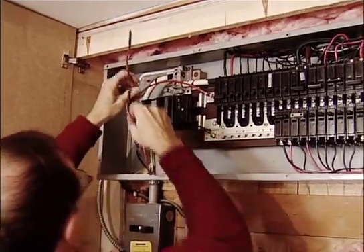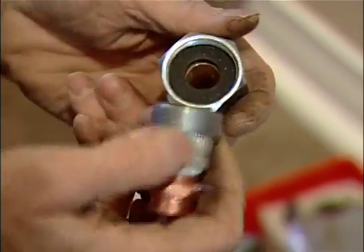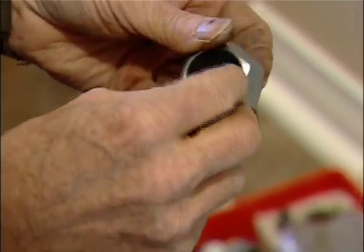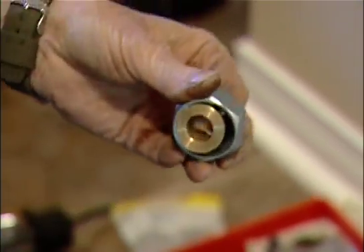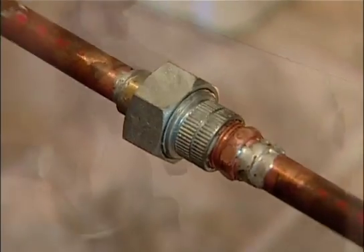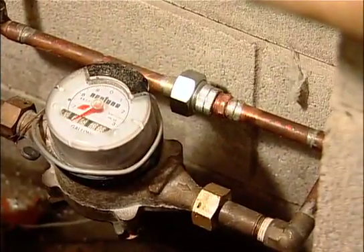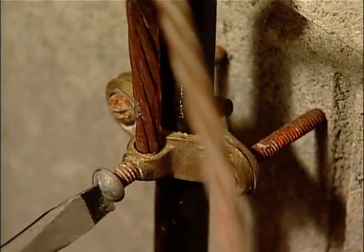To mitigate the high magnetic fields caused by faulty grounding and plumbing current, you need to rewire the house's grounding system. This involves removing a portion of the water intake pipe and inserting a dielectric coupler, which stops stray current from flowing into the home. Electricity can't travel through the material used to rejoin the copper plumbing. The dielectric coupler is placed between the water intake and the house's electrical ground wire system.